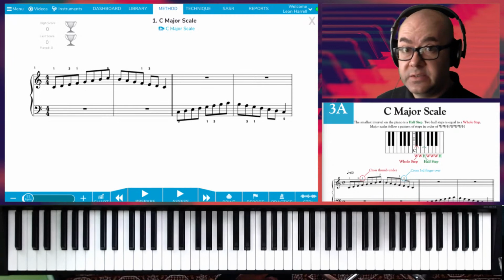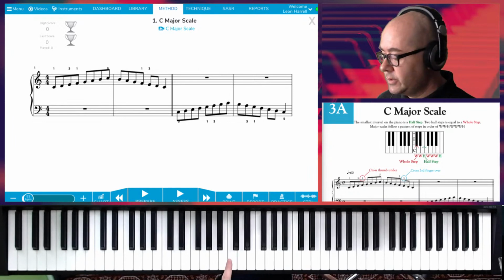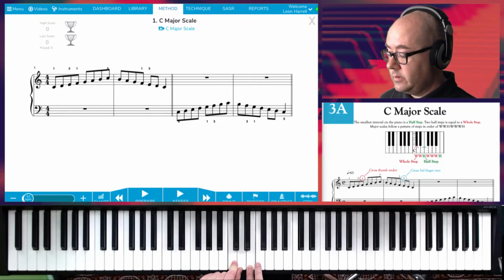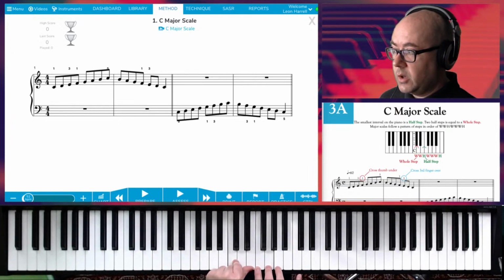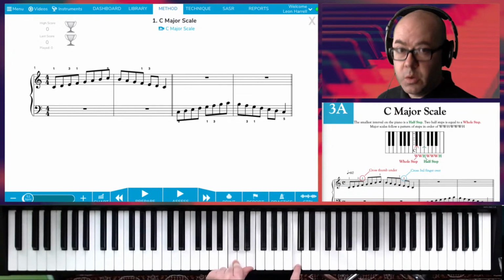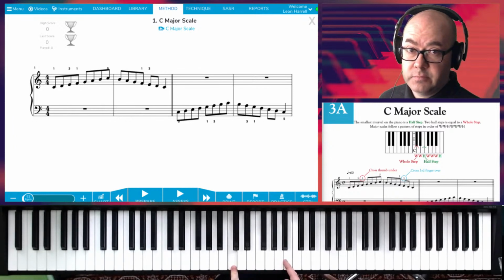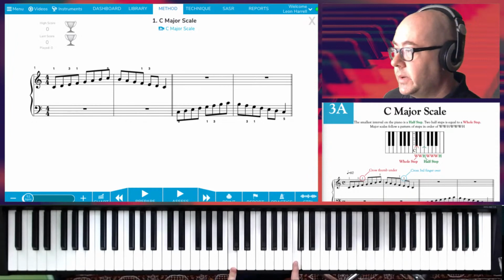When we're talking about that specifically for C major, we're going to start on C, and then walk through the pattern. From C, up the first whole step is D, up the next whole step is E, up the half step is F, continuing on, a whole step to G, whole step to A, whole step to B, and then our final half step loops us back around to C. So for any scale, we start on a particular note, we go through its pattern of half steps and whole steps, or whatever intervals it may be, and then we land on that same note an octave above.